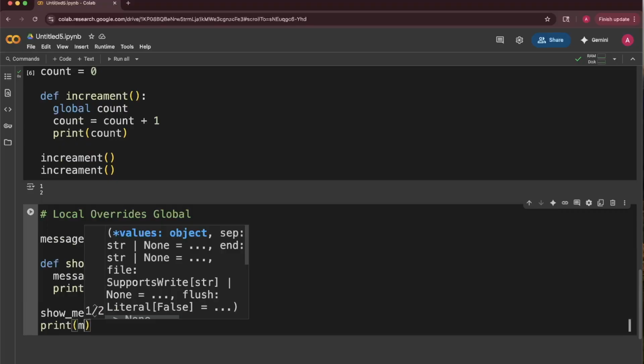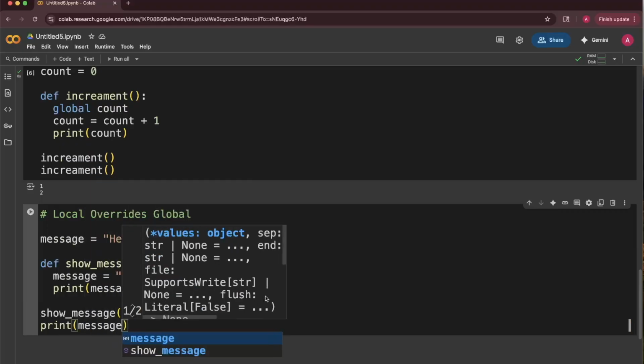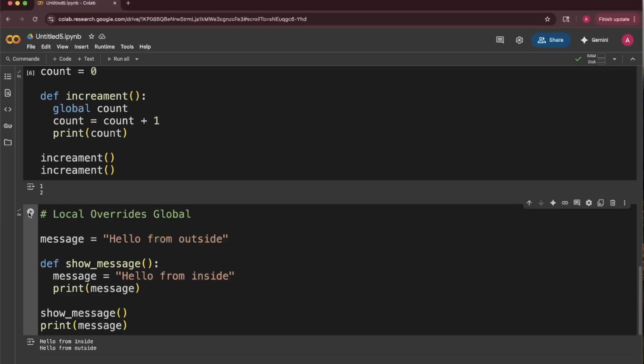So here we have two variables named message. Inside the function, Python uses the local version, so it prints hello from inside. Outside the function, the global message is still hello from outside. This shows how local scope overrides global scope inside the function.